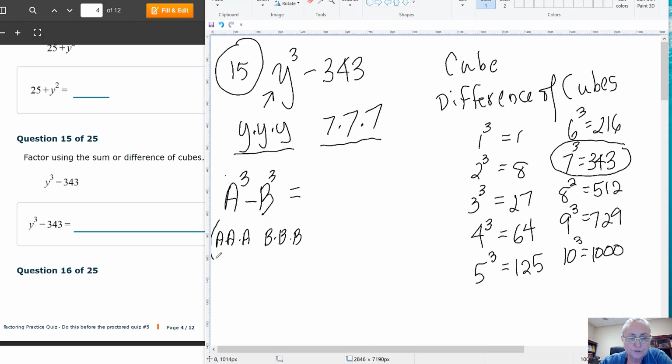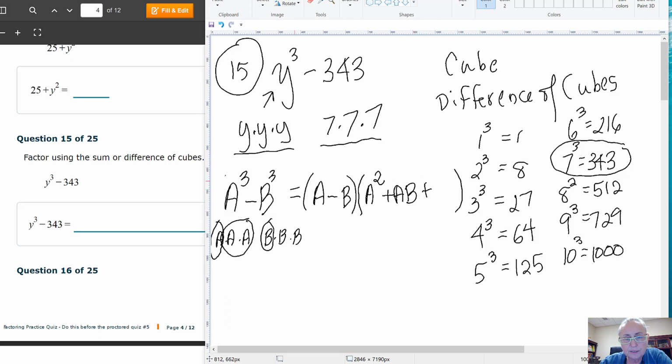The first thing you're going to do is you're going to make a binomial, A, and whatever this sign is, minus B. Okay? And then there's actually going to be a trinomial. So I'm going to make my parentheses longer, and I'm going to put A squared, and whatever this sign is, I'm going to put the opposite, which is a plus. In the middle, one of each of these, AB.